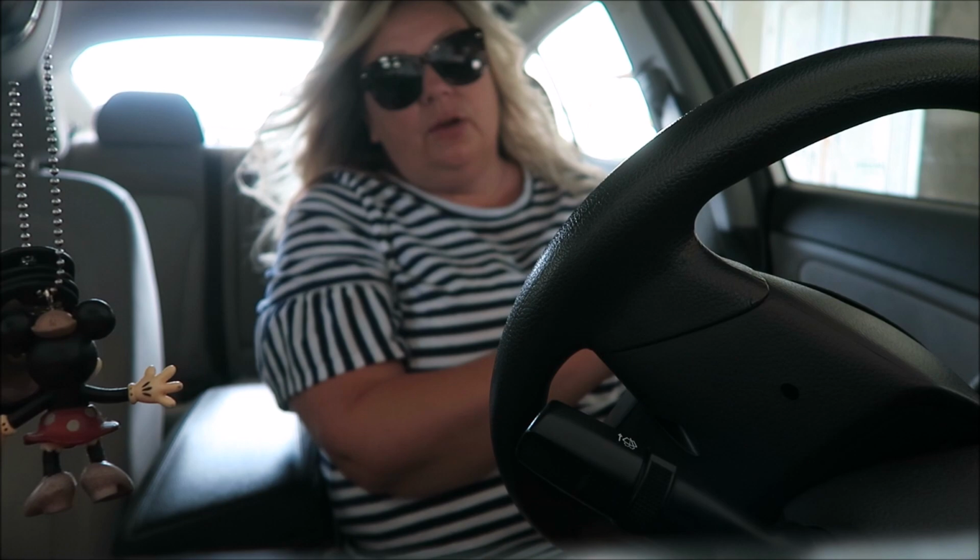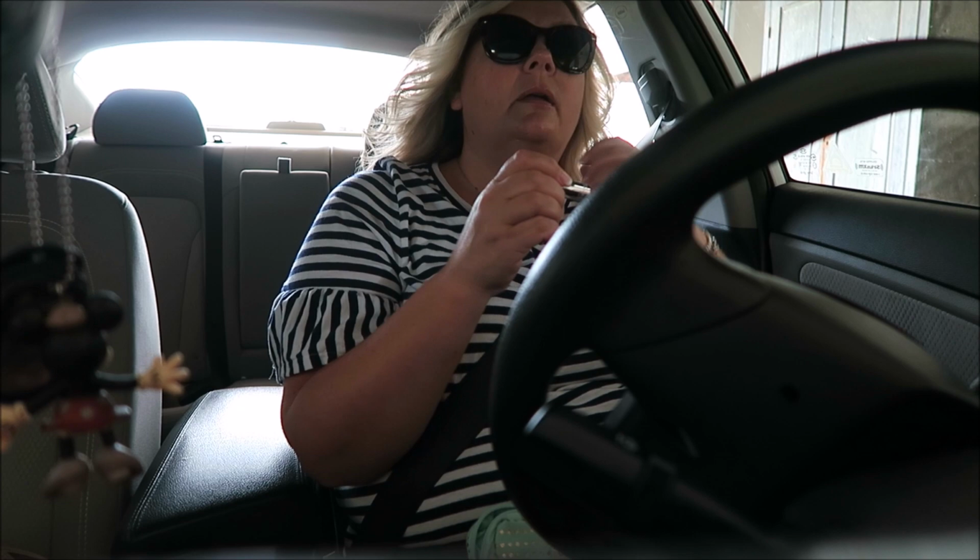All right, so I'm wearing my cute little shirt that I got at Lane Bryant and my cute little shorts with the scalloped edges. They're so cute. I love them so much. I'm so happy that I got them. I texted Lisa yesterday and told her that I got two pair of them, the periwinkle and the white ones. And she was actually wearing the white ones the other day. So I was like, oh my God, I love them so much.